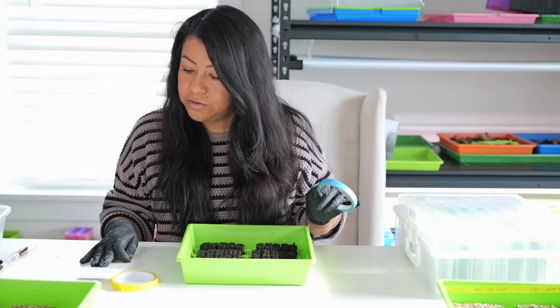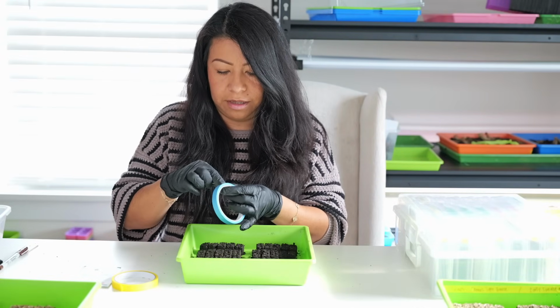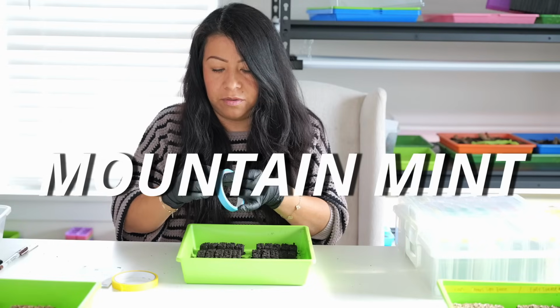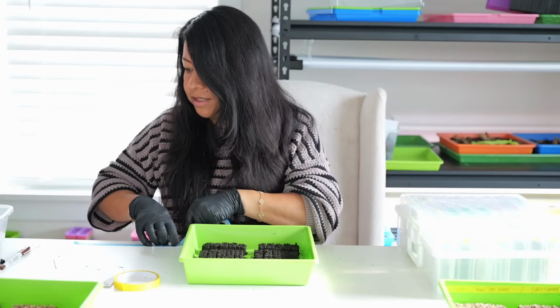Okay, the next is going to be scabiosa and mountain mint. And I am very excited to see how mountain mint does here for me. If you guys have any experience with mountain mint, let me know, and let me know how it does for you, because I'm pretty excited about it.